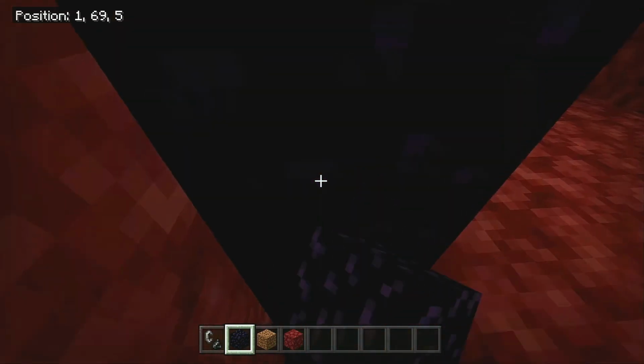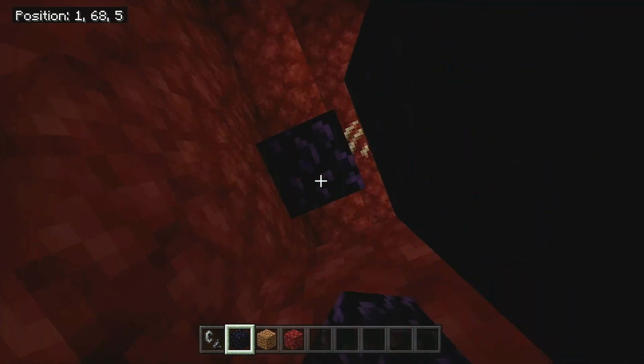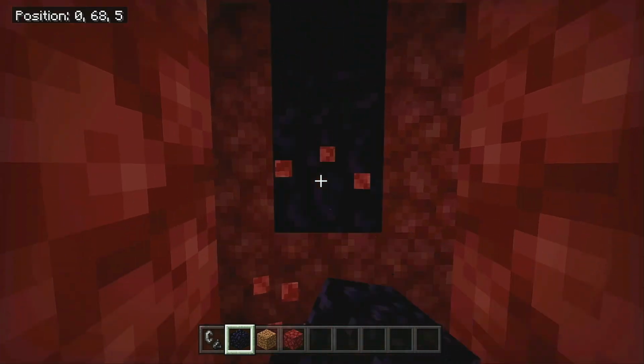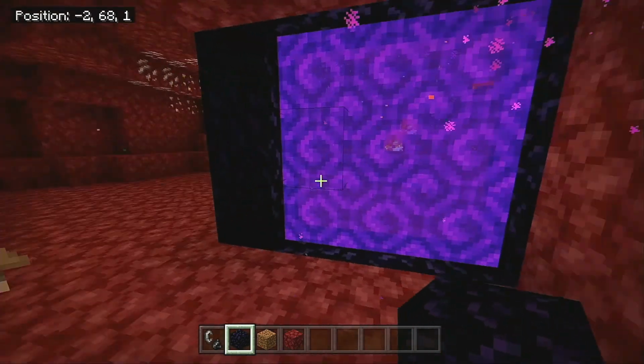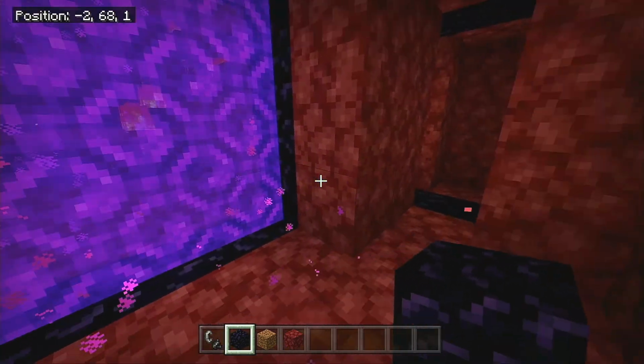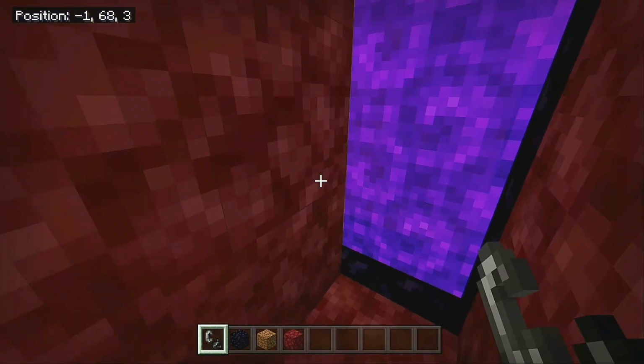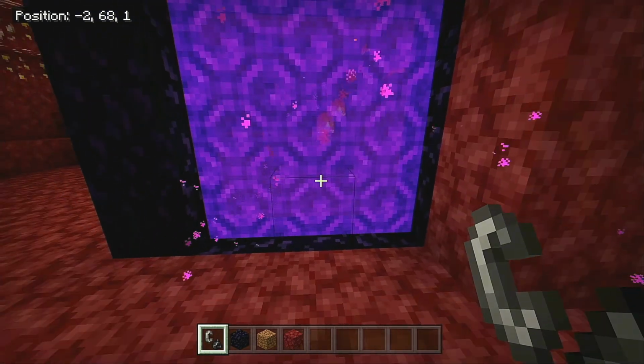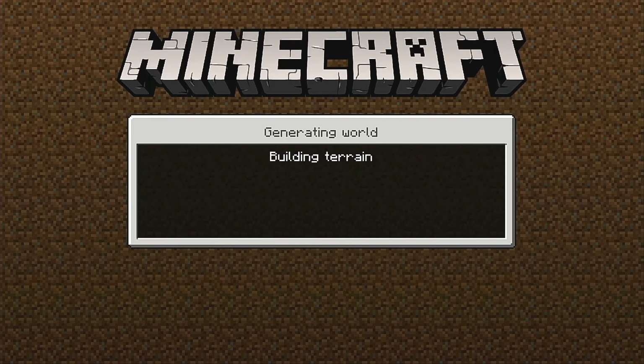Now, keep in mind, these are very close to each other, which is why it's even more important to ensure that the portals are perfectly linked. If you have specific farms set up, you really can't afford to have these not aligned. So here we go. Let's first do the one that we know is going to work. So 8 and 8 on the overworld.